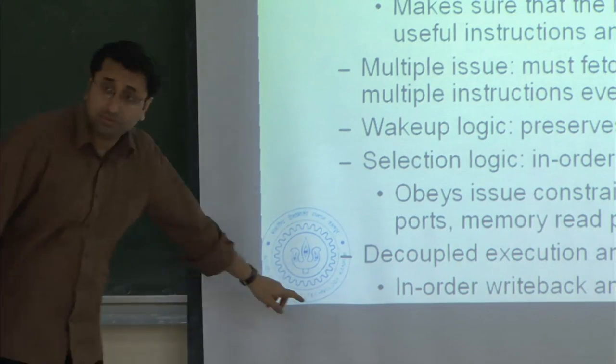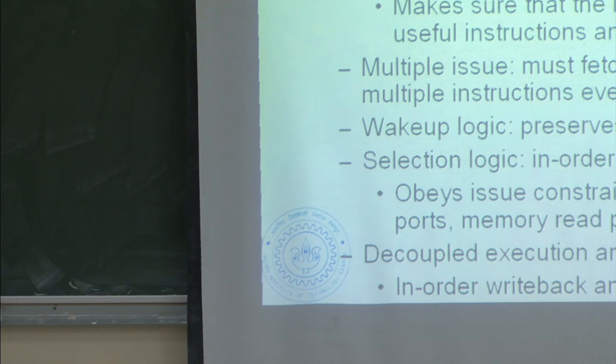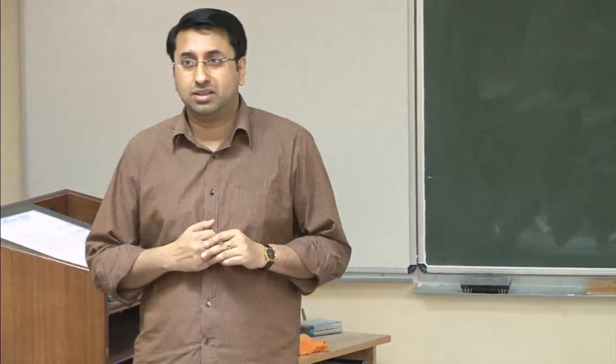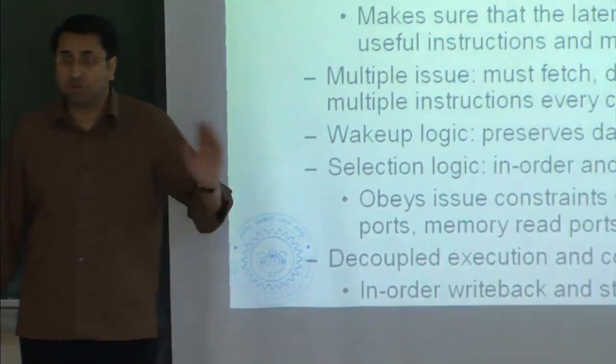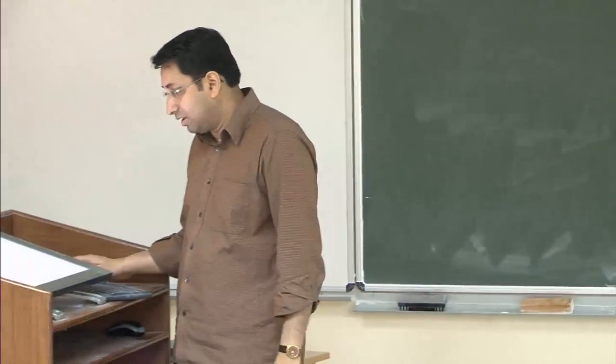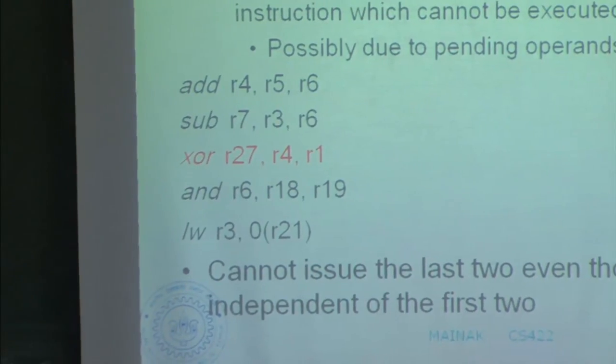What else? Do I need this one in order to commit or anything? In selection logic, we are already choosing like this. Can I modify my registers immediately? Here we are putting the results back to the queue entry and later moving it. Can I do it here? Can I move R4 and R7 directly to registers immediately? Is that possible? I will bypass the value, whether it goes to the register file or to the queue. Yes, you may.